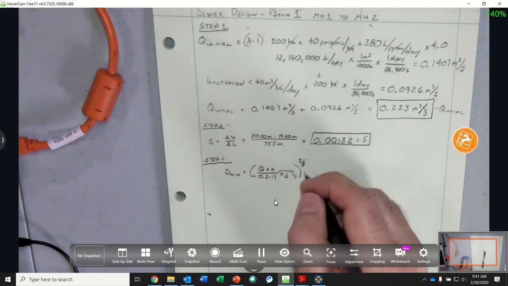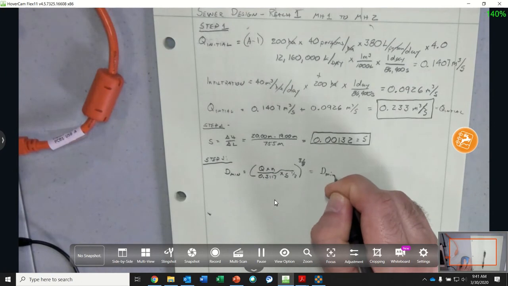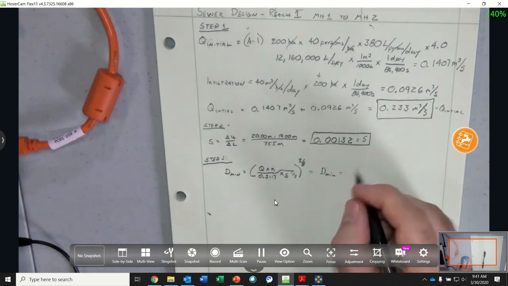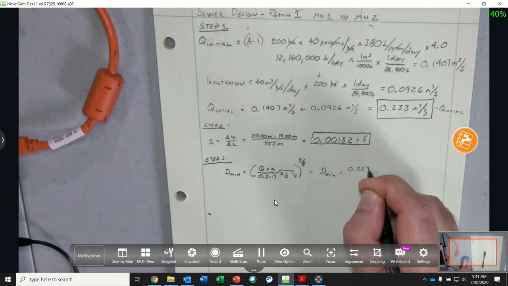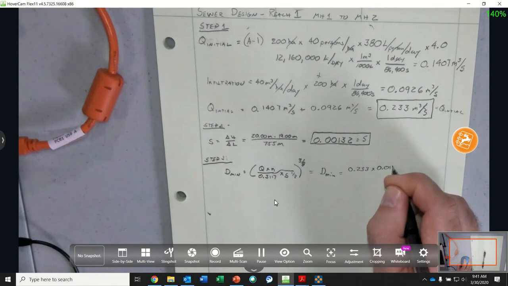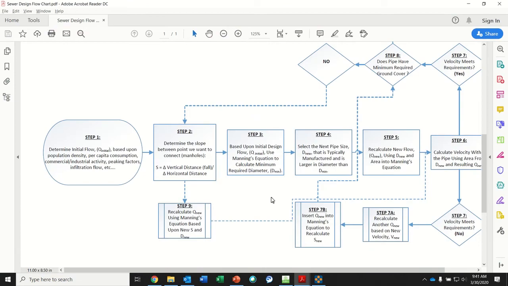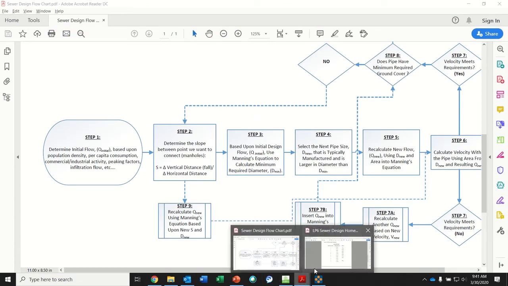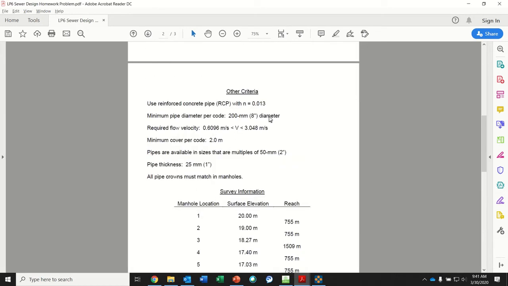If I plug and chug, my minimum diameter equals Q, which is 0.233, times 0.013. My Manning's N number is from the homework problem, right here.